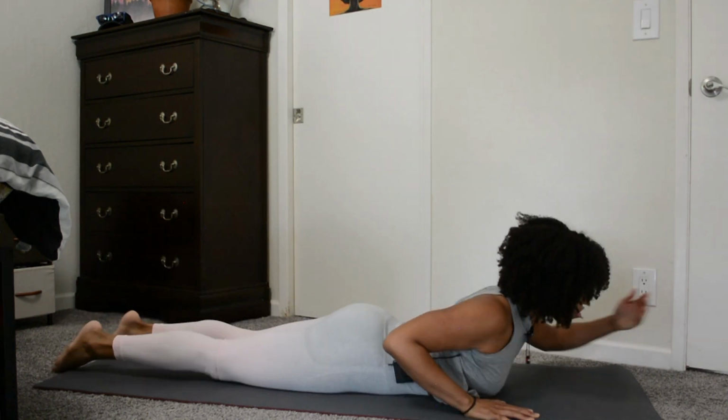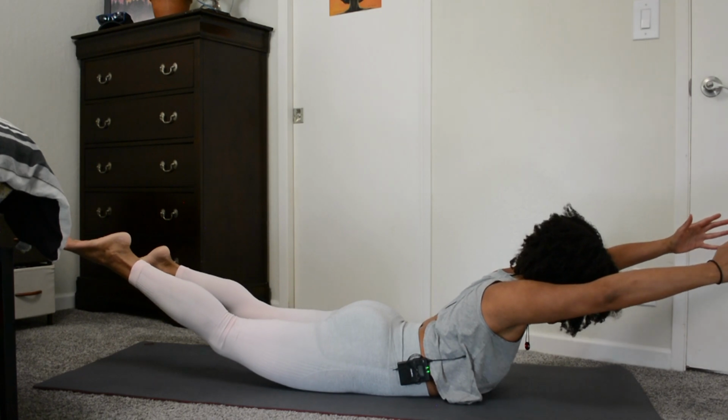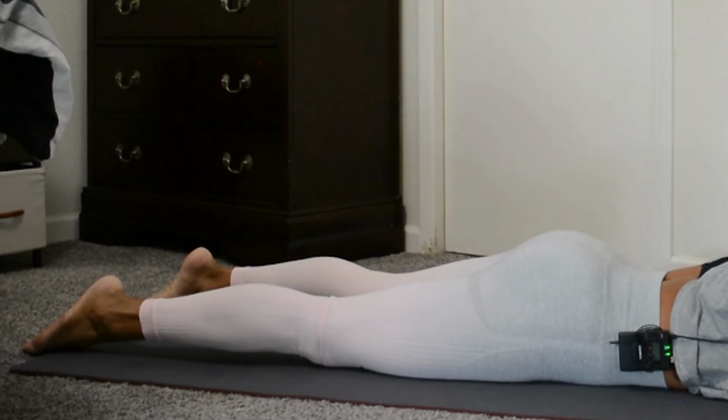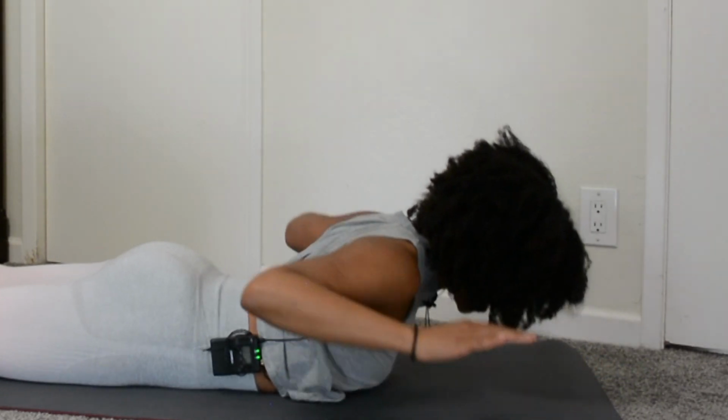Come on down, reach your arms out in front of you. Wonder Woman, we lift it up. Good, now lower it down, nice and slowly. Lift it up and lower it down. You got it. If having your arms out in front of you is too much, arms to your sides, elbows bent.